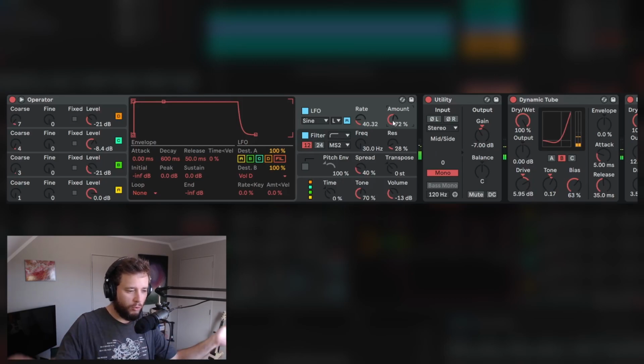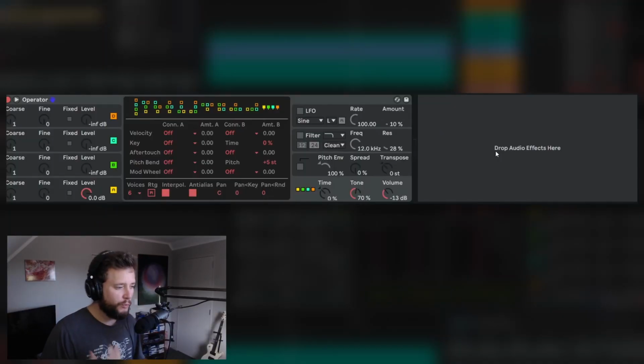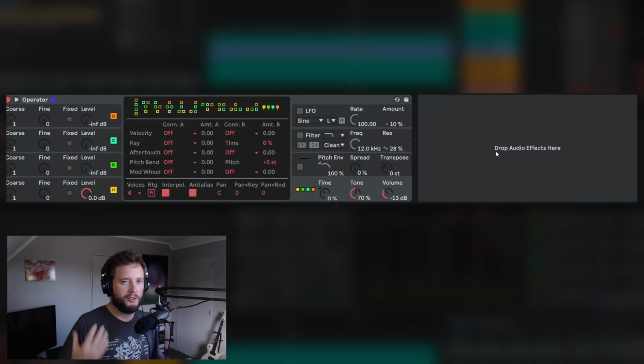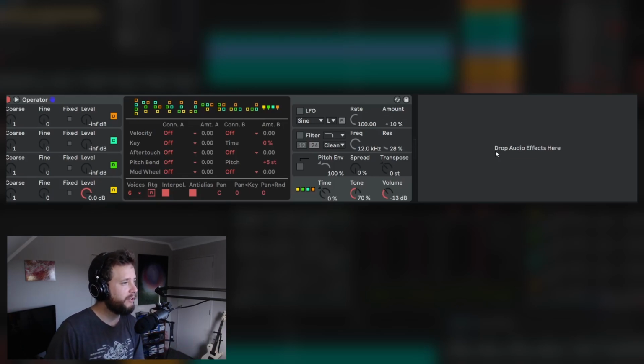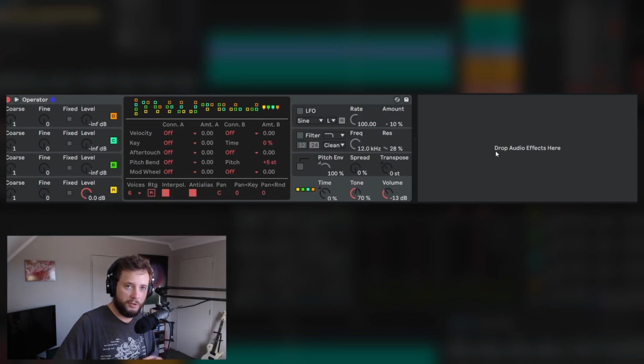So we get a more evolving sort of movement to the sound. Okay, moving on. Why don't we try make a kind of whistle type lead, maybe like a kind of flute style thing. So first off, we need to think, what constitutes the sound of a whistle or a flute? Well, if we're going the flute direction, it's mainly a sine wave with little overtones here and there, mainly in the sort of initial part of the sound.